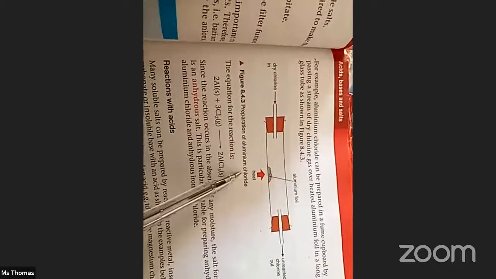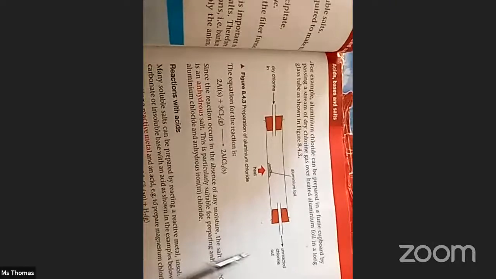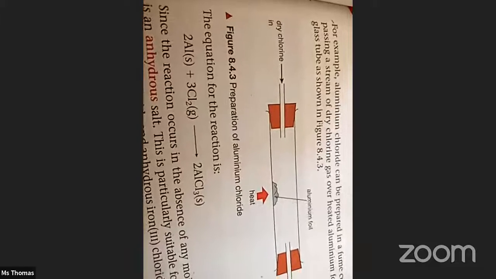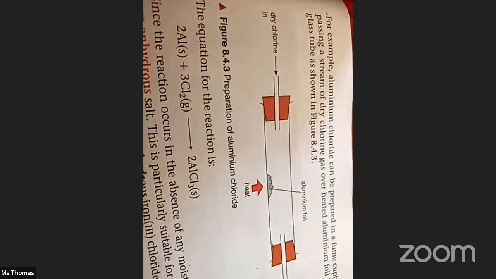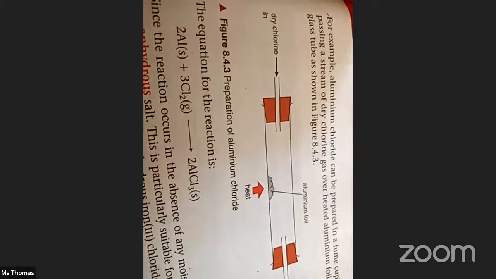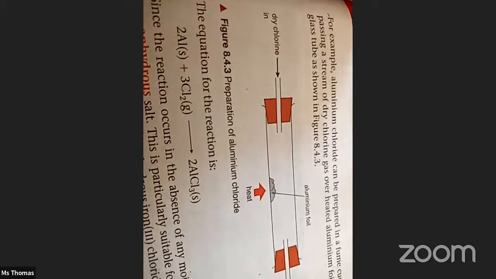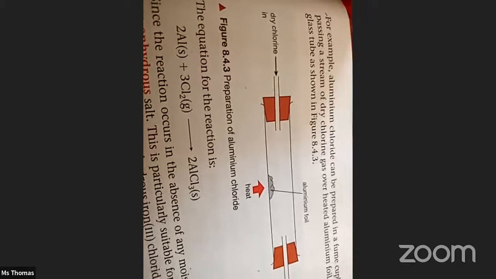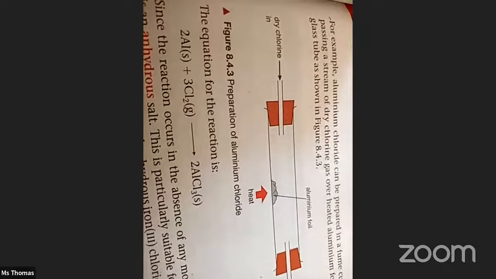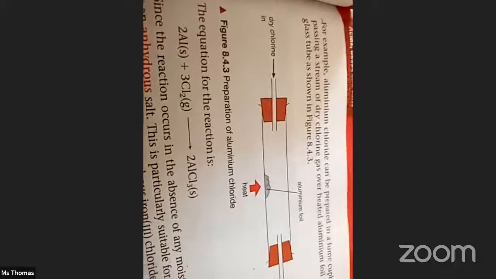Now, we are going to try to make the soluble salt aluminum chloride. This is a soluble salt, aluminum chloride. So tell me the two elements that you will combine to make aluminum chloride. Aluminum and chlorine. Very good. You would take aluminum and you will take chlorine and combine them. So that is what direct combination is all about.